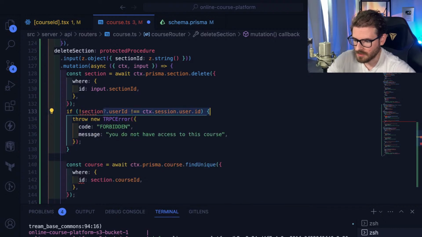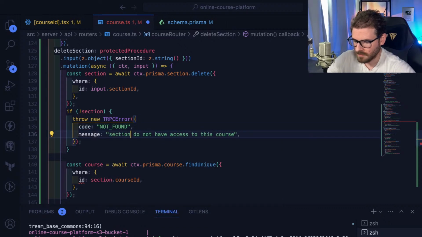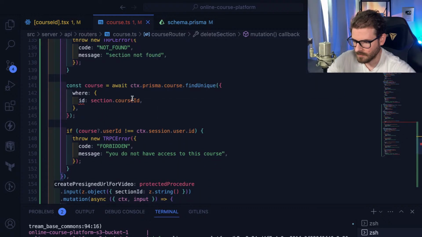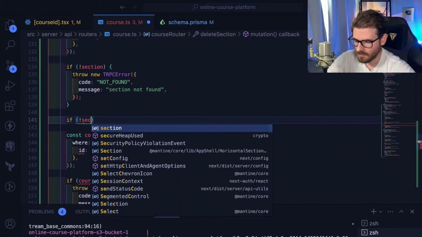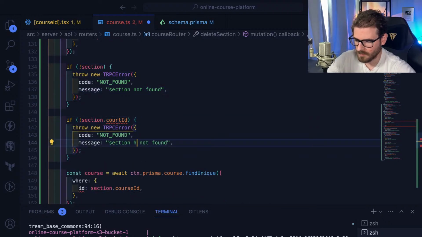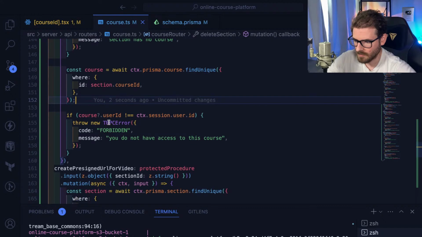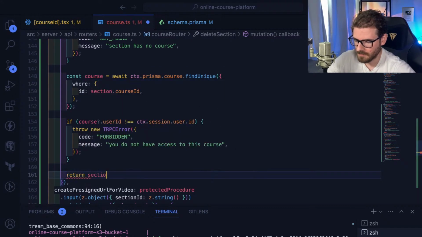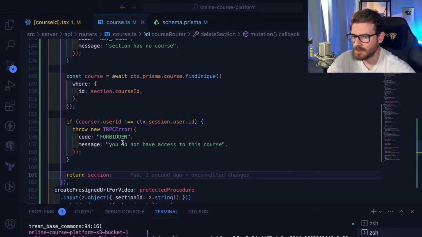If there is no section, I guess we could return the deleted section. That's typically the proper way to do things, right?